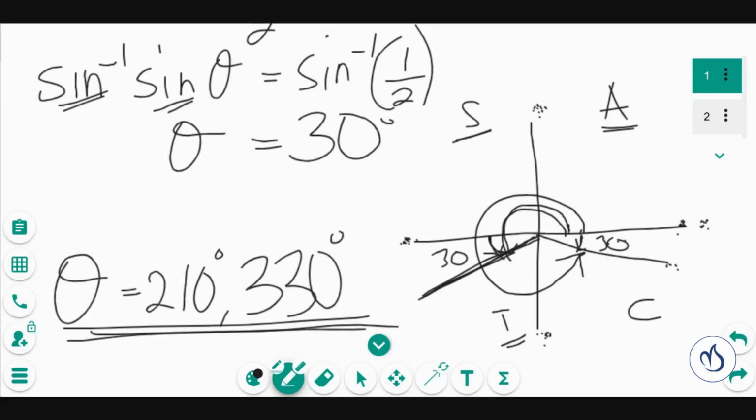As we solve equations, some of them are going to give us different numbers of values of theta. It could be 1, it could be 2, it could be 4, it could be 6, it could be 10. I could have one equation that has 10 angles that satisfy it. So you must learn the quadrants very well. If you learn them very well, you are a good trigonometry student and a really good mathematician.